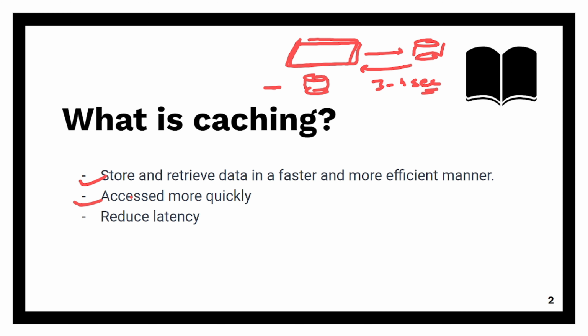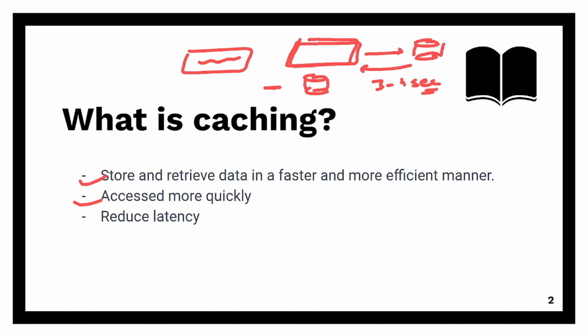Second point is accessed more quickly. So the basic idea is to store copies of the frequently accessed or computationally expensive data in a location that can be accessed more quickly than the original source. So maybe in a website there is a huge image, like in a banner, which is a high quality image. If you are trying to get that image every time from the server, it is time consuming, it is expensive data. So every time you hit that website, if you are not using cache memory, you have to go to the server, download it and then render it. Instead, if it is a very expensive resource, you can store it locally, in the cache memory.